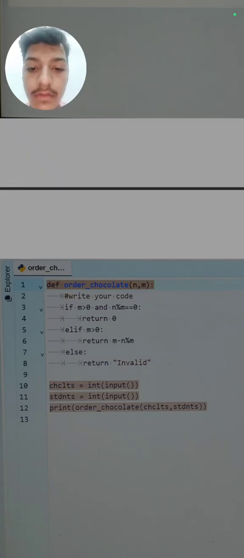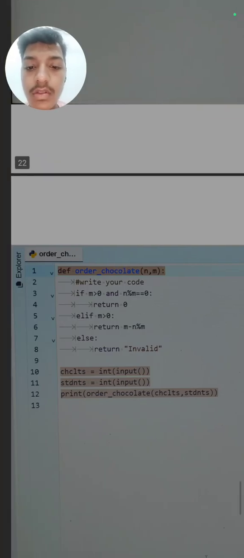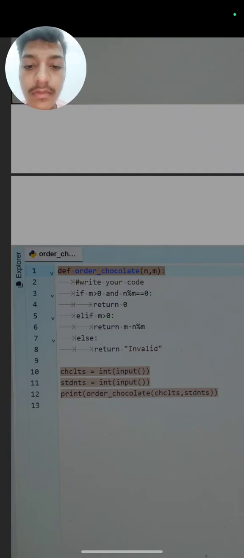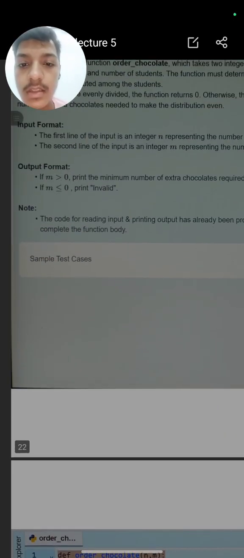First we will define a function named order_chocolate. You can take any function name, and we will pass two arguments n and m, that is basically the number of chocolates and the number of students. Then if the number of students is greater than 0 and n modulo m is equal to 0, we will return 0 as it is written here.